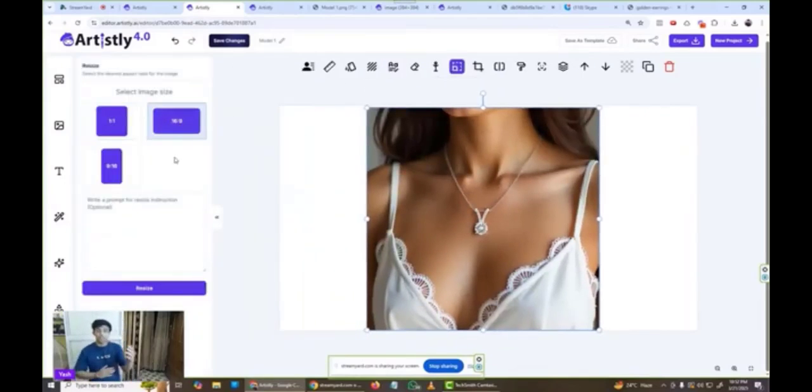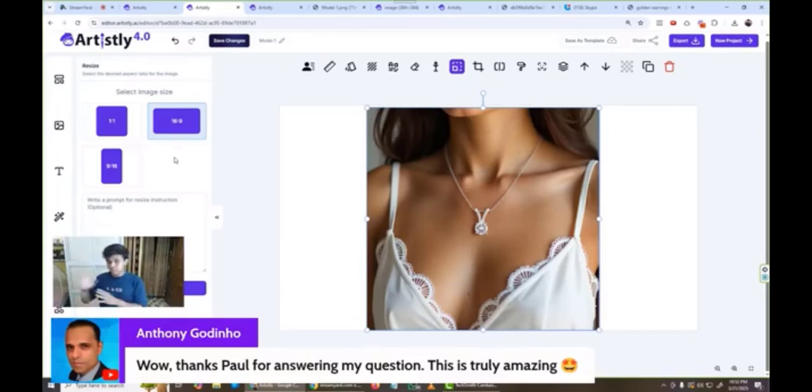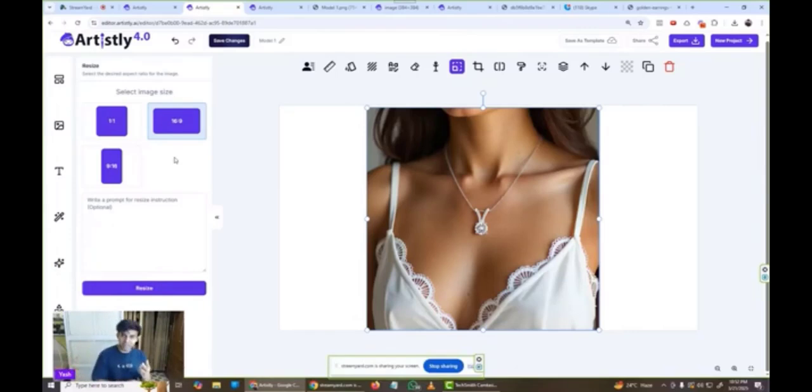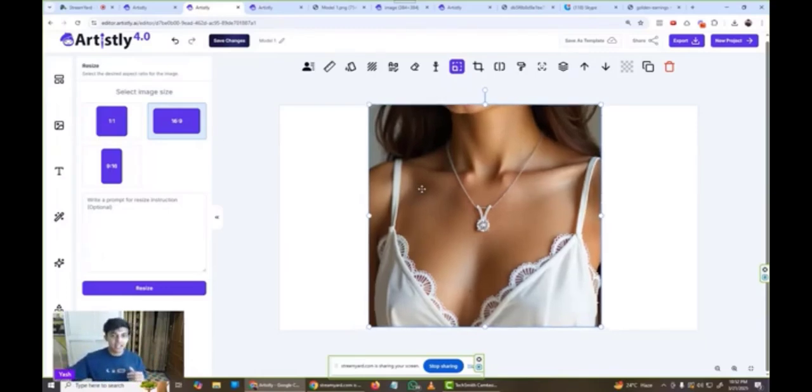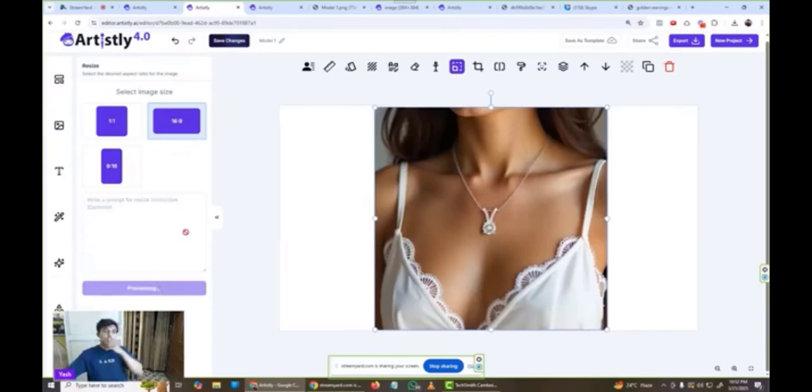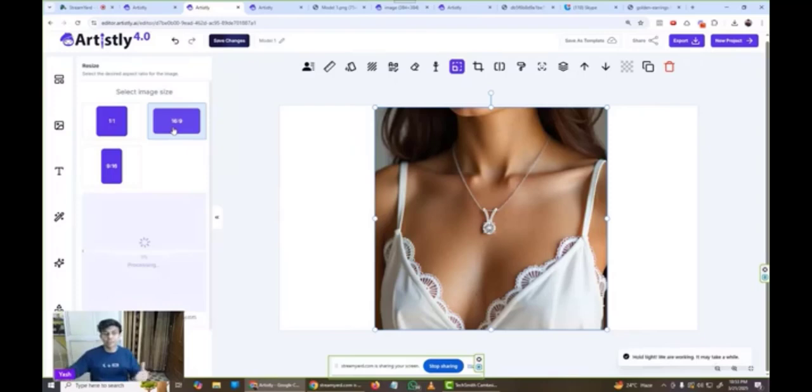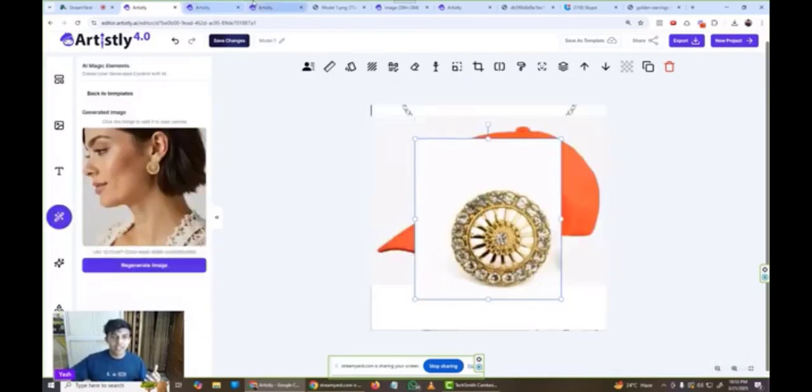Oh, by the way, I'm just so excited right now because there are so many things happening in my brain, but we're working on so many new upgrades for Artistly, and we'll share them in the next few weeks, which will make your resizing better, make your background removal better, and make your upscaling better, with the 300 dpi upscale that you guys have been requesting for this kind of purpose, right? We're working on that, with so many new updates. Anyways, I chose the 16:9, which is a horizontal, and it will make this image perfect for YouTube thumbnails, banners, and stuff like that, right?